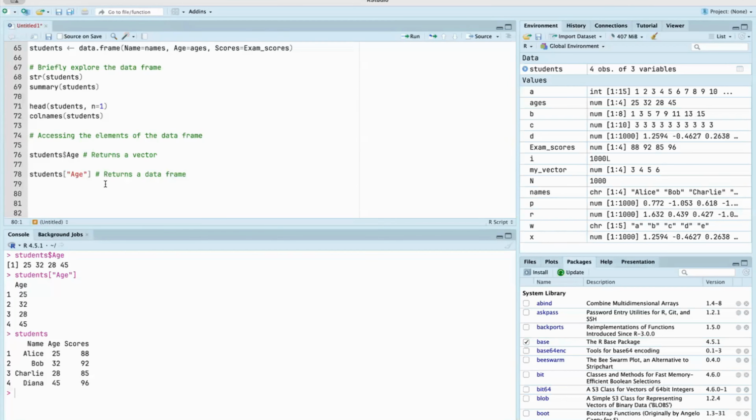Now, having said that, suppose I would like to access only the second row. How do I go about it? I just want to access the age of Bob and the exam score for Bob. Only that. Remember, as we said, this is a data frame and it's two-dimensional.